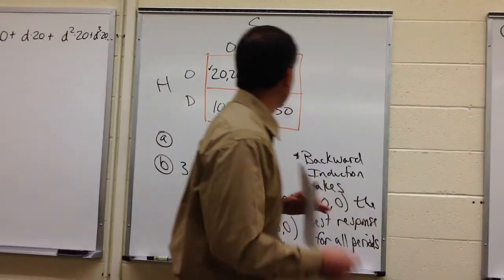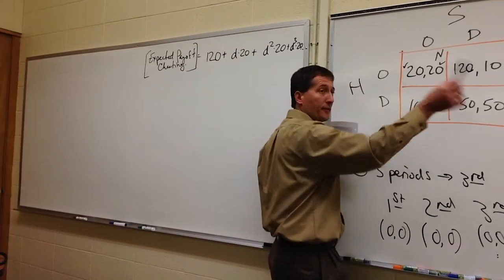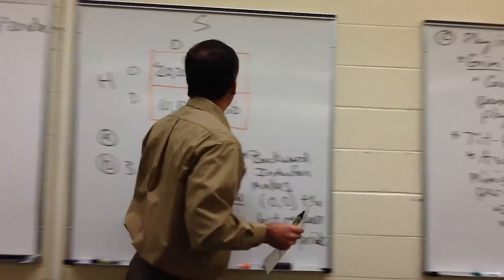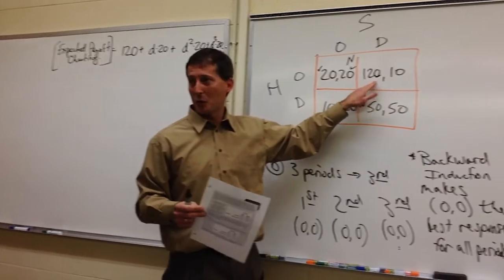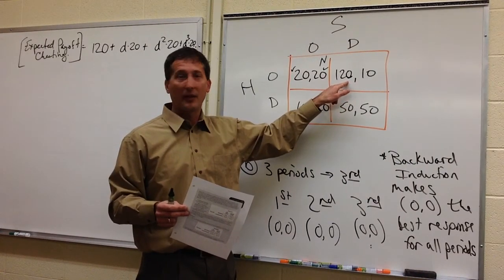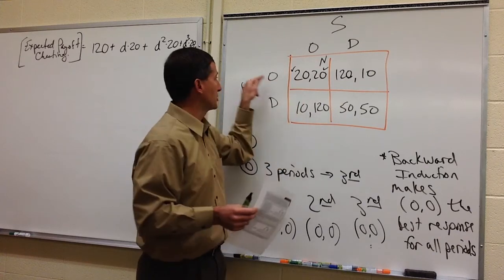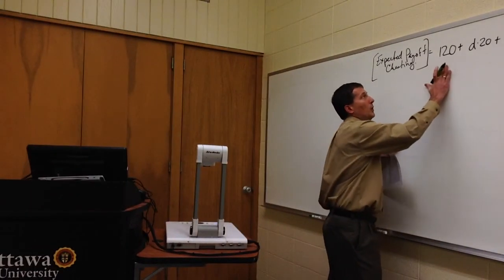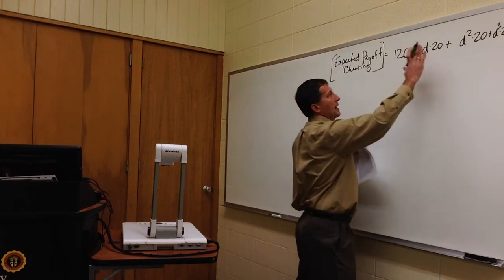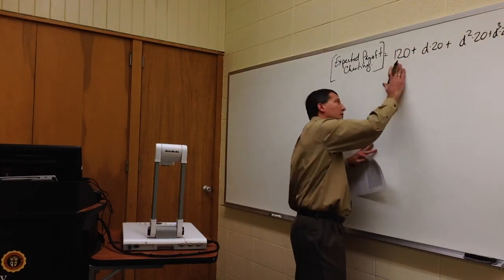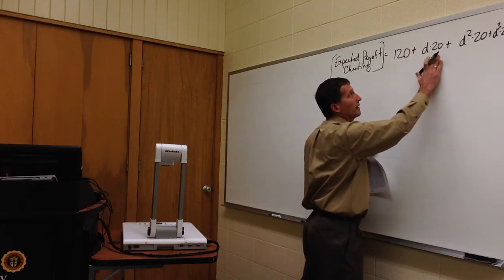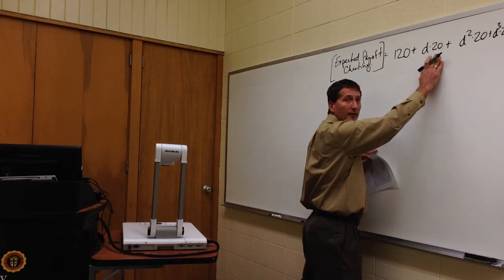That's going to be your payoff. If the other opponent's playing a grim trigger strategy, you're screwed forever. So you're going to get one period's payoff of 20 by screwing them, but then they're going to screw you forever, and this is going to be your best response. So in time period 1, you get 120. In time period 2, you get 120 today, and the next time period you get 20.